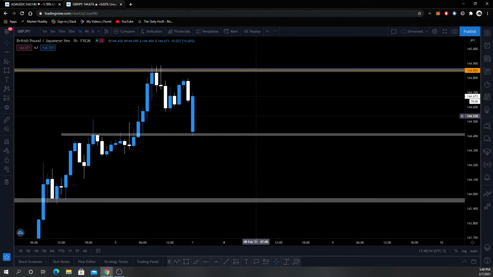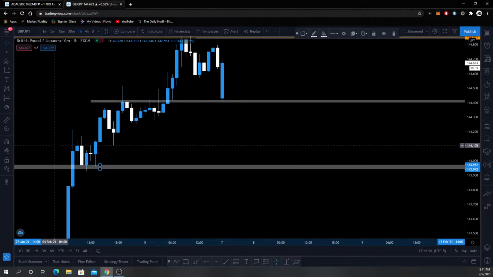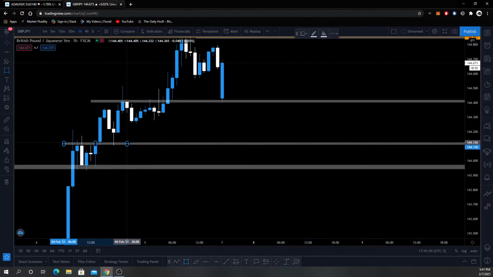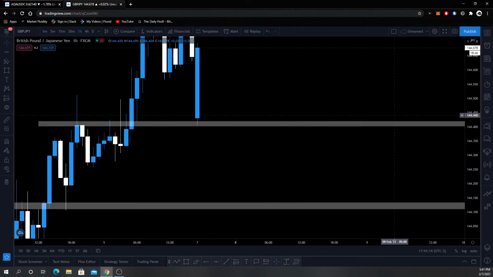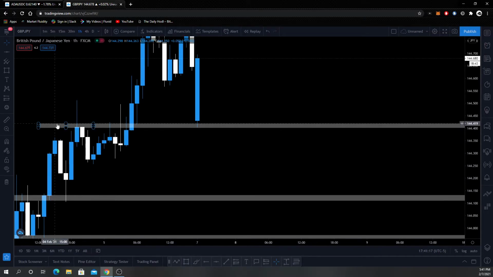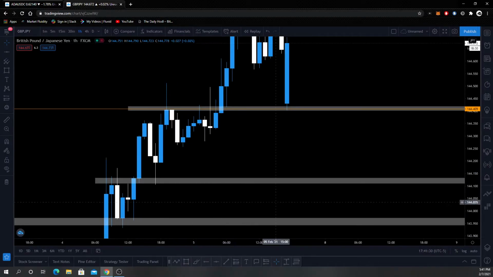Okay, so this is there. We have another possible area right here, and the range would be 27 pips, so that would be very good. If we get a break below this level, this support resistance area, which is a resistance that turned to support, we could possibly target these lows, or at least until this area, until 144,188. So that's something I would be looking at for sells, but like I said, our bias is bullish, so we'll be looking for buys unless something changes tomorrow morning, and as usual I'll post it on the Instagram page.